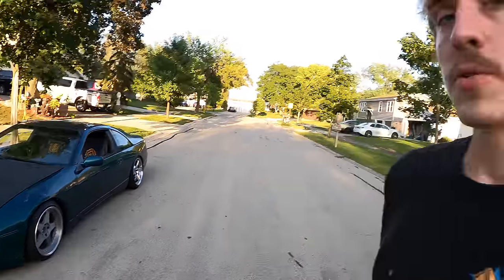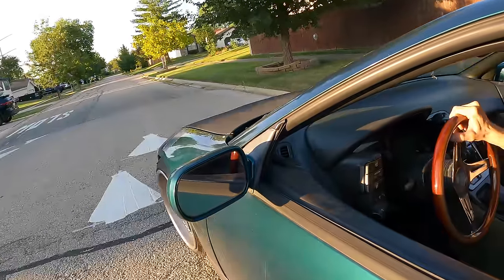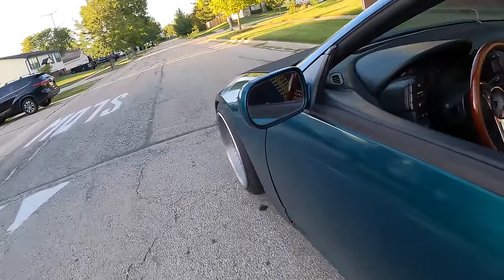And another thing is, when you install new coils and new springs, it takes a while for the suspension to settle. So if anything, the car is gonna get even lower than it is now. Let's start with the speed bump test. Well, we definitely scraped now. Not too bad though.